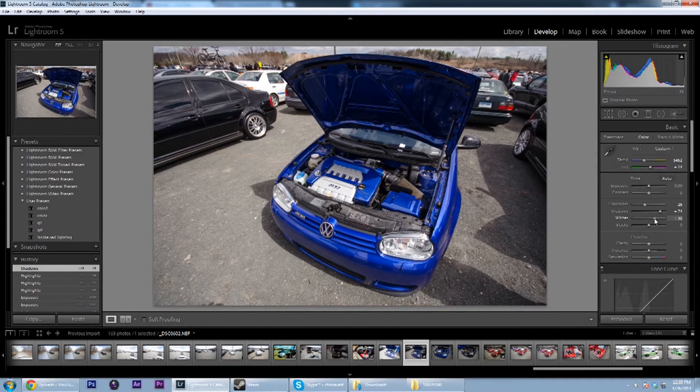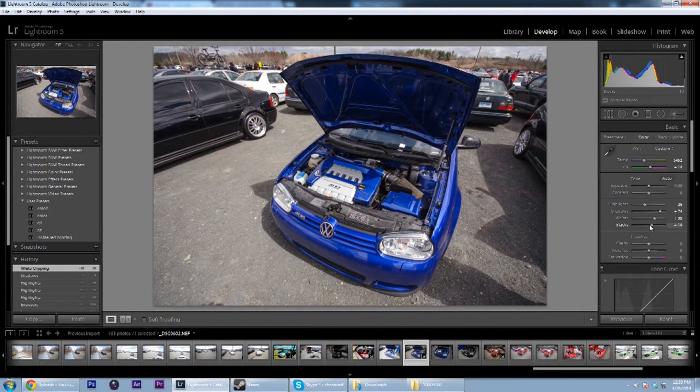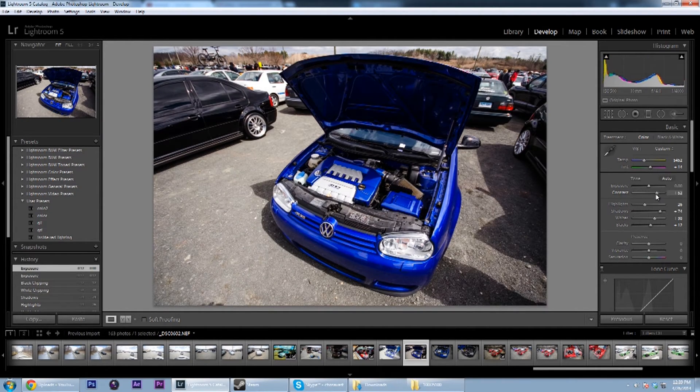The whites you could bring up a little bit and you see you get that brightness back. And the blacks — if you bring it too high up it looks too even everywhere, so just bring it up a little bit. Now if it's still too dark or too bright, you could play with the exposure. The contrast only affects the color, which you can do if you want a little more contrast. If you don't know what that means, you can just play around with it. I would raise it up a little bit in this instance.